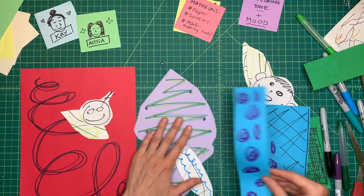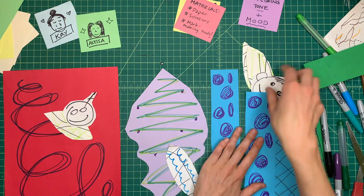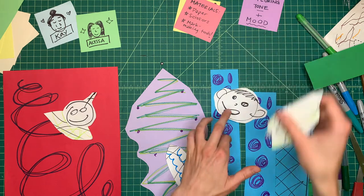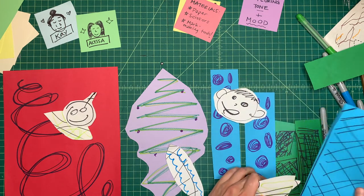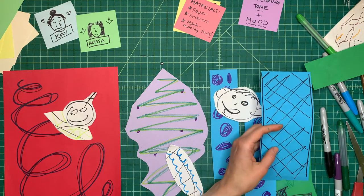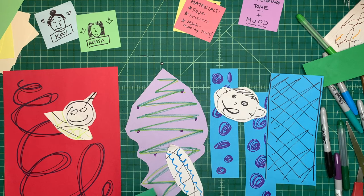What if this here is a climbing gym? And maybe each of these dots is a rock that this friend of mine here can climb. And perhaps this one could be monkey bars, also part of the climbing gym.